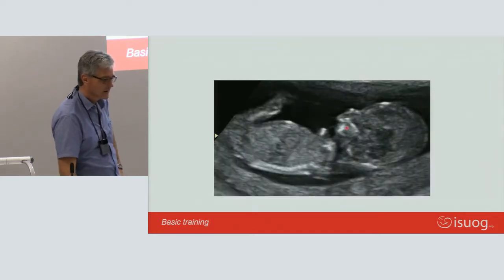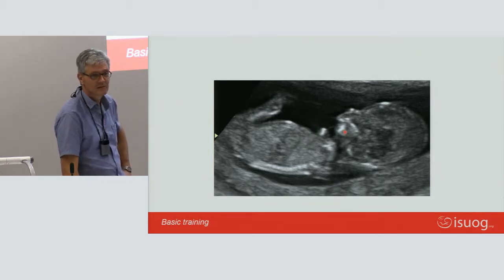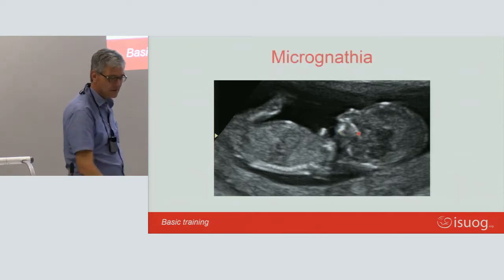This baby, if we draw lines through the tip of the mandible and the base of the nose, then it runs in front of the forehead. So either the forehead is too small or the mandible is too small. And which of the two is it? Yeah, its mandible is too small, so it's got a micrognathia.